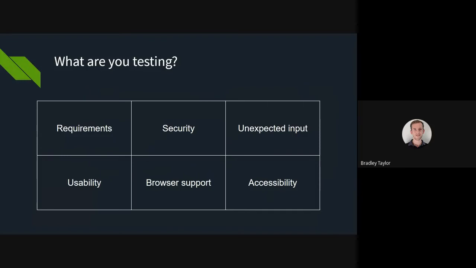Both for security and accessibility, you've got a legal obligation to be meeting certain standards there. Browser support, just testing that you're making your service, your website, usable by as many people as possible.